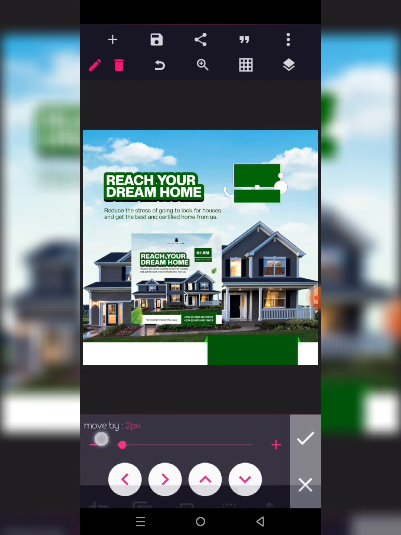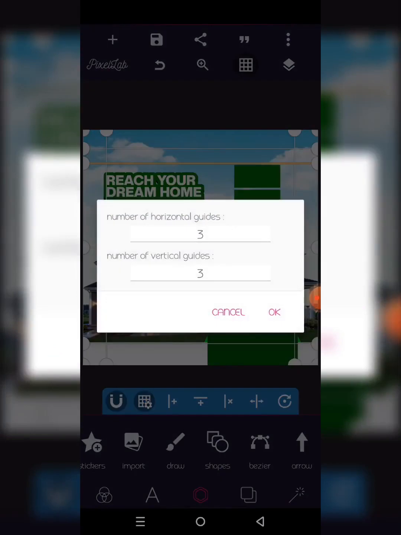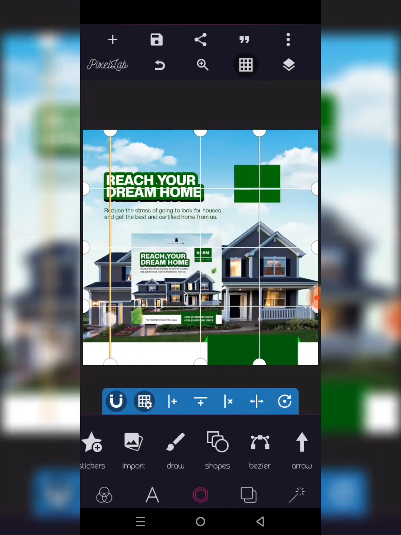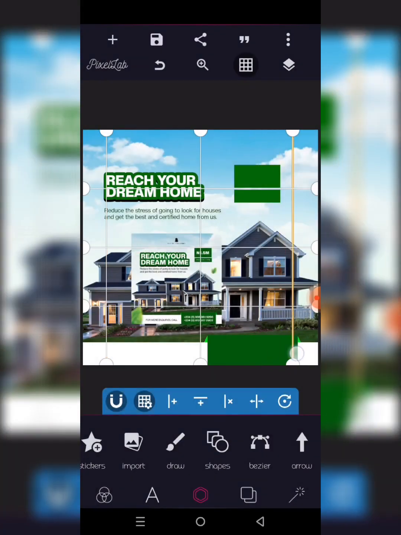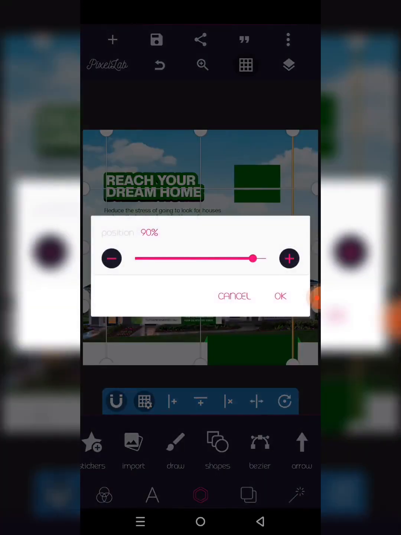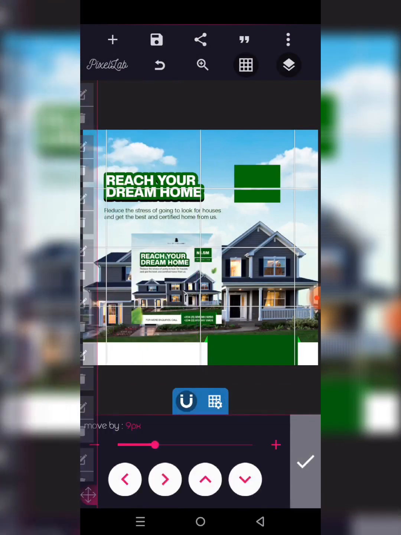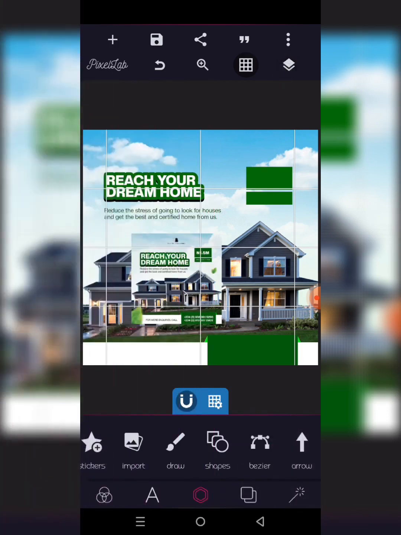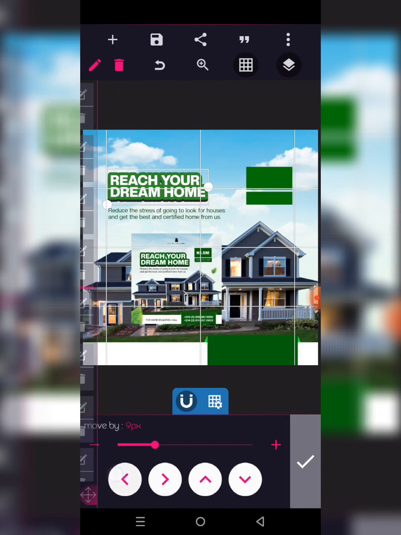Then come right here, and remember, always ensure that, let me reset my guidelines. Always ensure that your works are always aligned at the left and at the right. So let's make use of 10 here, and then come here, make use of 90 rather, so we have equal space on the left and the right part. So we have this. Then come here, let's select the two of them, and then shift it.